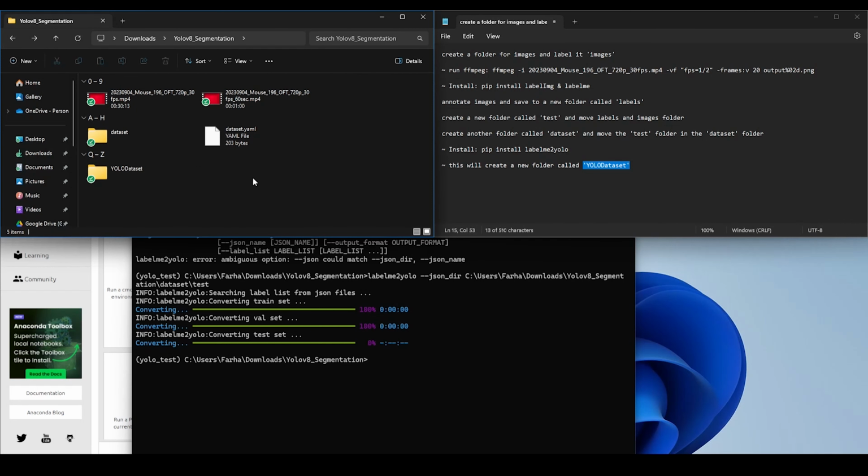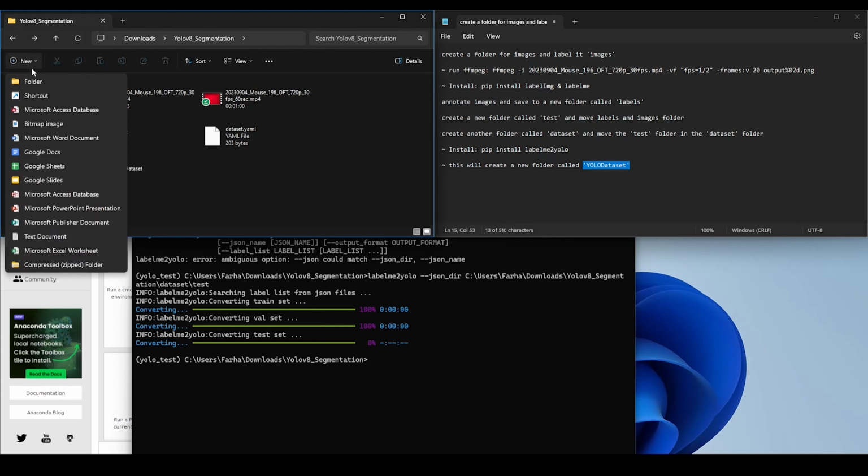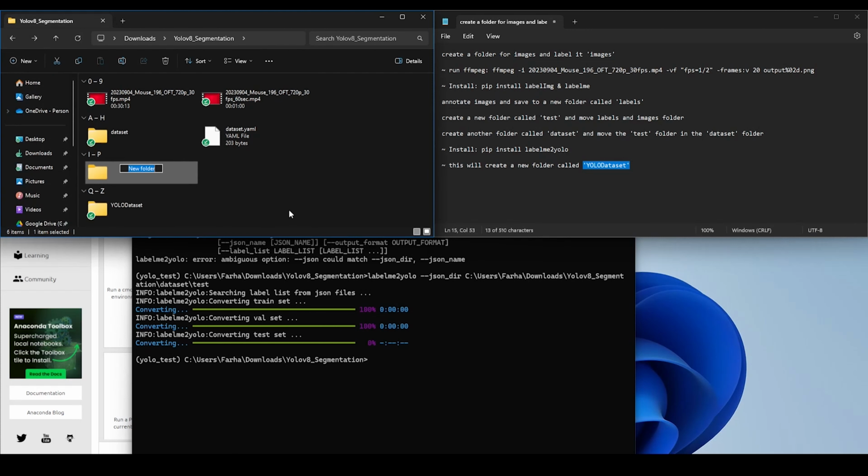Then I'm going to create a couple of other folders. Actually, this should be train, not test. Then another folder is going to be called val.